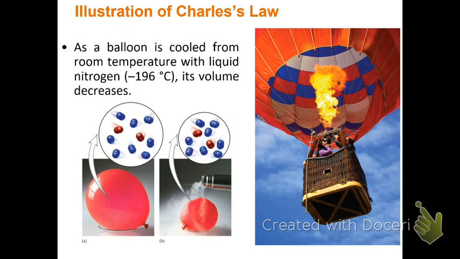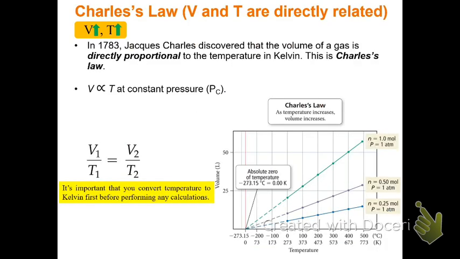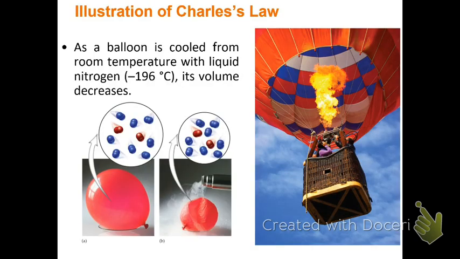Here's an illustration of Charles's law, how volume and temperature are related. So here's a hot air balloon. You can see that when the air molecules in this balloon are heated, in other words, you're increasing the temperature, you'd also be increasing the volume of the balloon. And that's why the balloon expands.